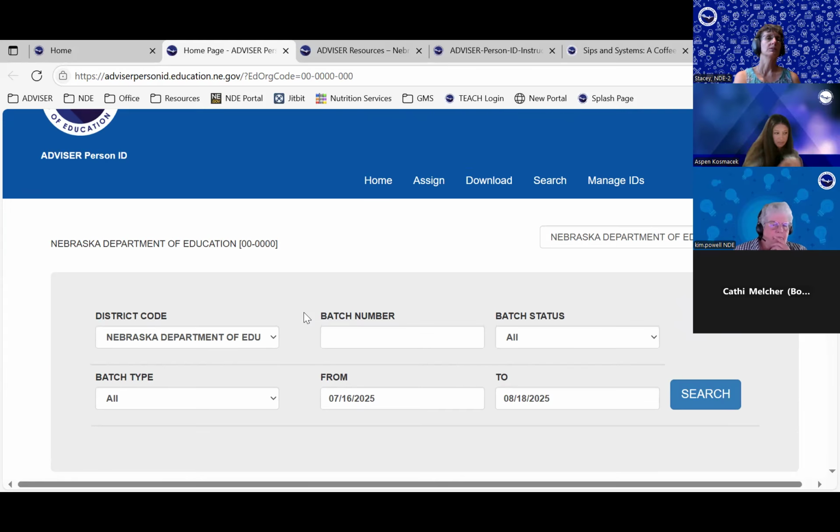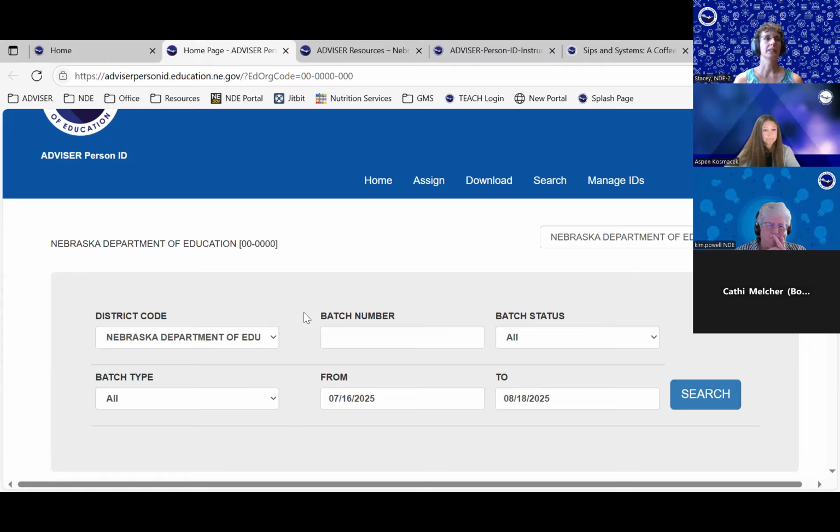And we also have some confusion that post-secondaries also have to submit their students into Advisor Person ID. So if you have students attending a post-secondary dual language or dual credit course, it's very important that you communicate the person ID with that post-secondary school, so that they don't create a duplicate ID. We have a lot of duplicate IDs get created that way because the student might use a preferred name instead of their actual legal name that's in Advisor Person ID. So when they create it, they don't know that the person is using a different name.